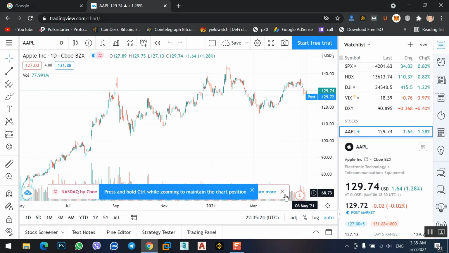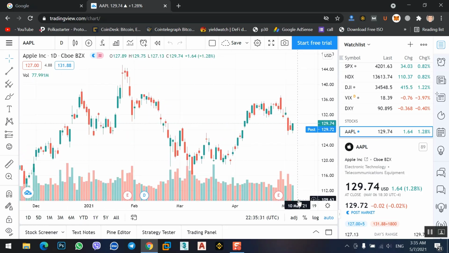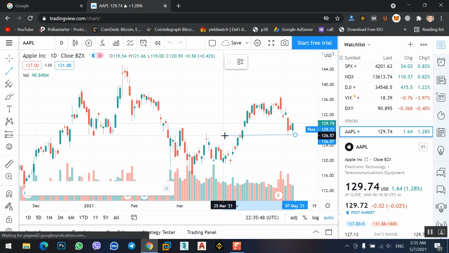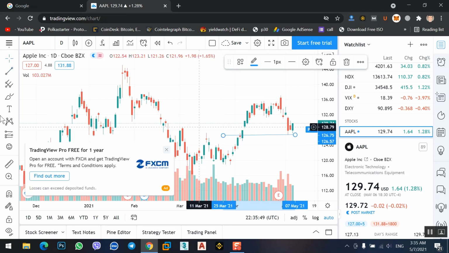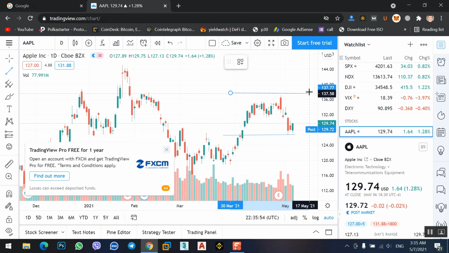Here you can check. Let me show you. Okay, this one is the volume. Here you can check the volume of buying, the volume of selling. Even you can use technical analysis like the support area, the resistance.